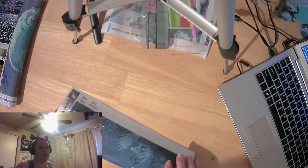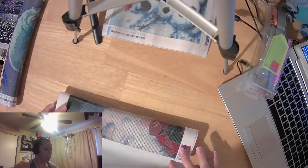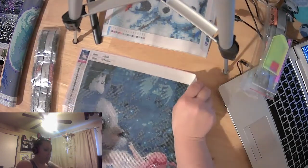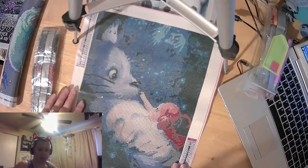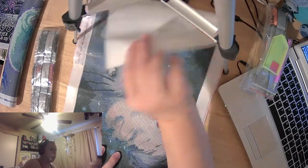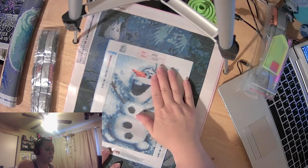So moving on to the Amazon quality, and then we'll use Olaf in comparison. So this is Totoro that I got from Amazon, and as you can see, this is a 30 by 40. So this is taking up almost my entire desk. I'm having to move him under my camera so you can see the full thing. And then if we take little Olaf here and compare, this is saying this is 18 by 25.